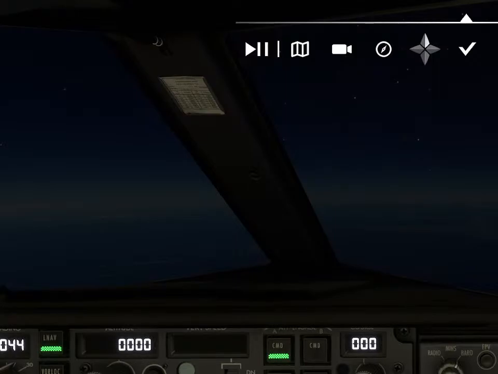Com 1, 132.60. Center, Freedom Global 09er Delta Whiskey is type Boeing 737, 2 miles south of Papa Alpha for Niner, flight level 350. Request flight following. Freedom Global 09er Delta Whiskey, New York Center.